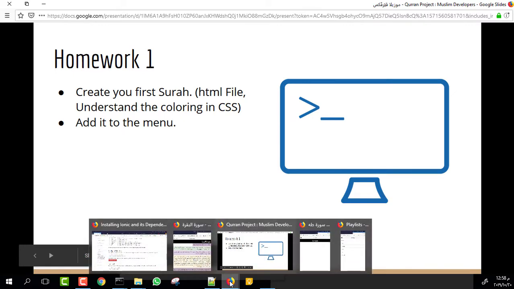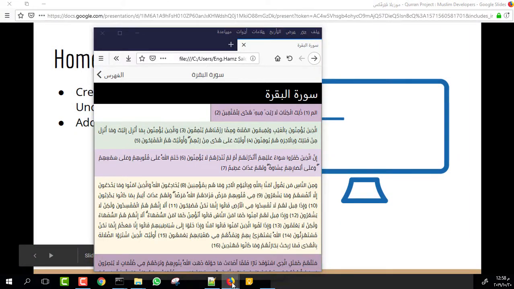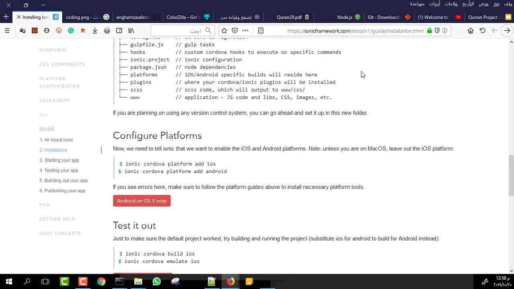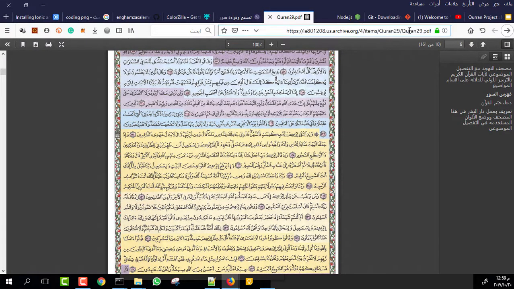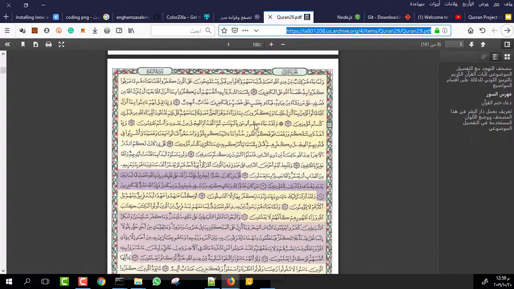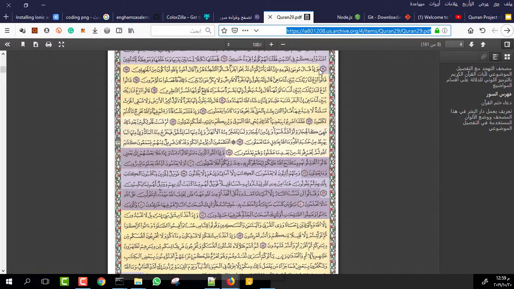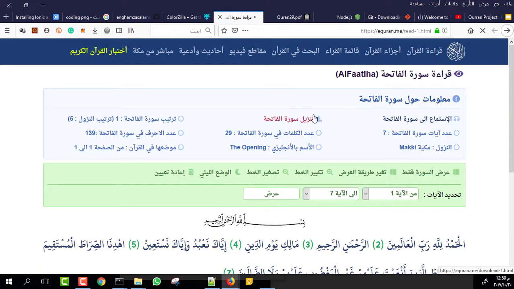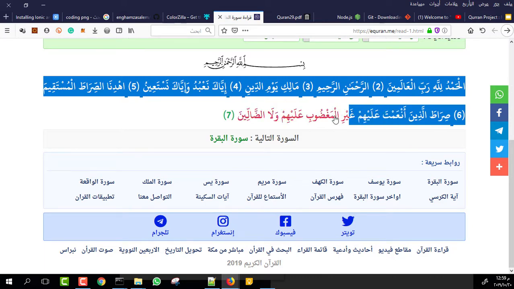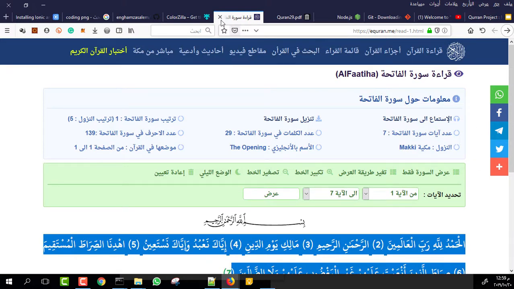And this is also an extra point for you, at least if you want to go through the stuff. Here I will attach all the stuff. Here you have the Quran URL, so you can go to the Mushaf Altahjod URL and see the number of ayah, and you can go through the previous surah and copy some from it, whatever. And you can also go to this website. It can give you the surah in HTML or the text of the surah, so you can copy from here. This is also another hint.